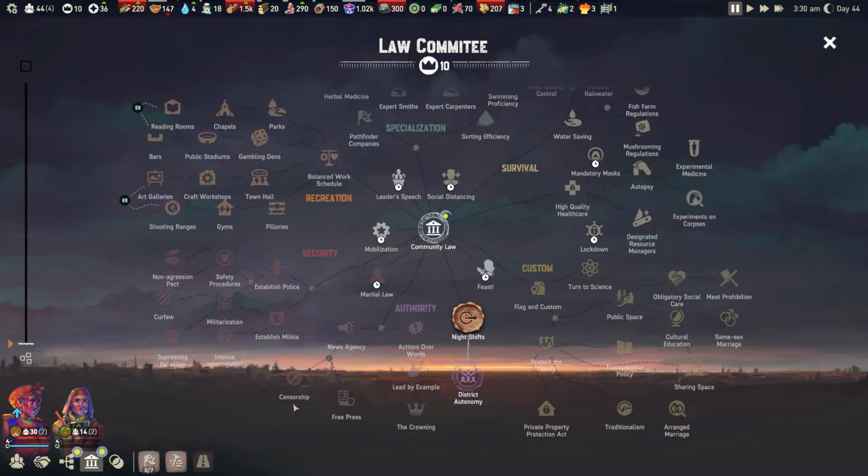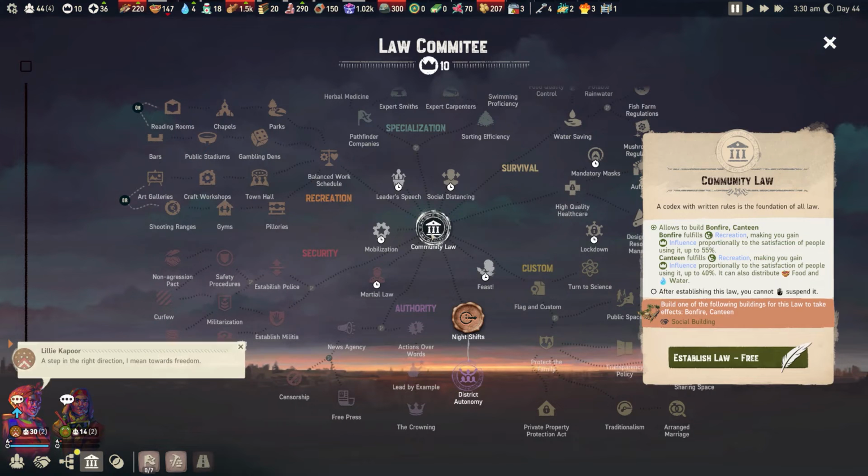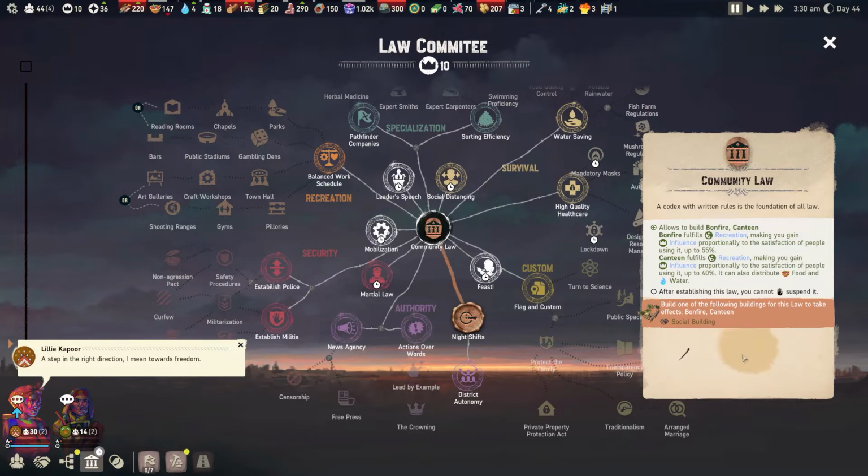At the centre, you have Community Law, which starts the tree and unlocks your first recreation buildings to cheer your people up and earn you some influence. Influence can then be spent on further laws, with the more extreme changes requiring more influence to successfully pass, and it can also be used in certain dilemmas later on.